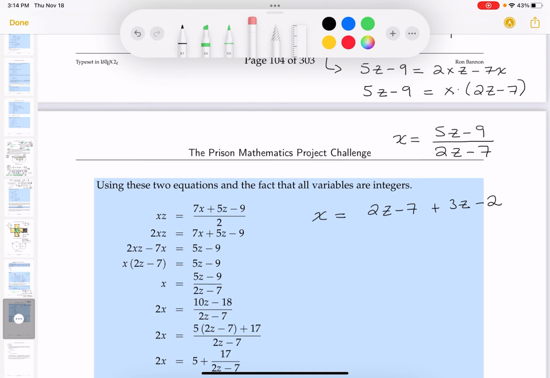Tell you what, because I still have that ratio with a z over a z, and I want to get rid of that. I'm going to erase this over here. And I'm going to try something completely different. All right, let me try to do this one over here. So I still want to get a multiple of 2z there. So let me write this over here. And I've got to be really careful now. And I'm kind of looking at that. I've got to think now.